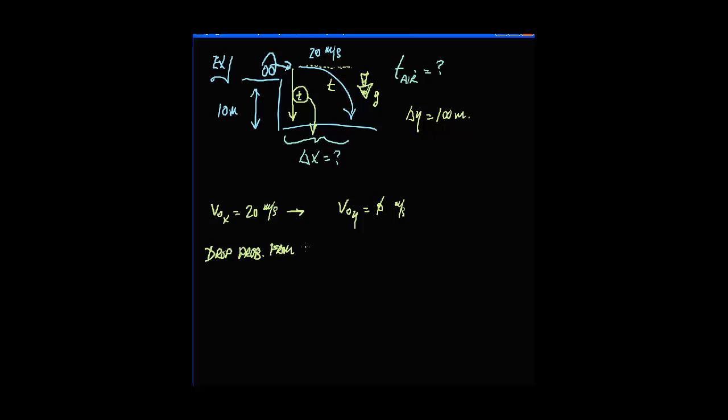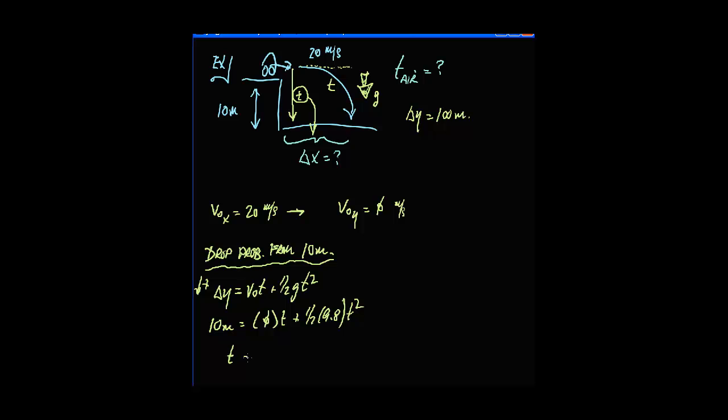and we're going to drop it from 10 meters. We want to know how long it takes the object to fall 10 meters. So we're going to use delta y equals v0 t plus half g t squared. I'm going to pick positive down. Why? Because everything's going that way. I know it's 10 meters. I know initially v0 is 0 because it's not going up or down. Half 9.8 t squared. So we come out to t is the square root of twice 10 over 9.8.